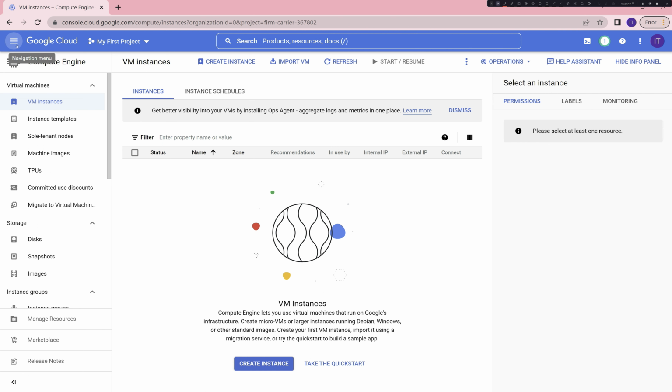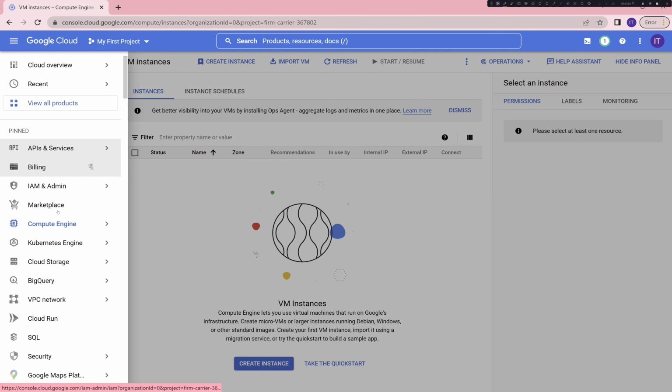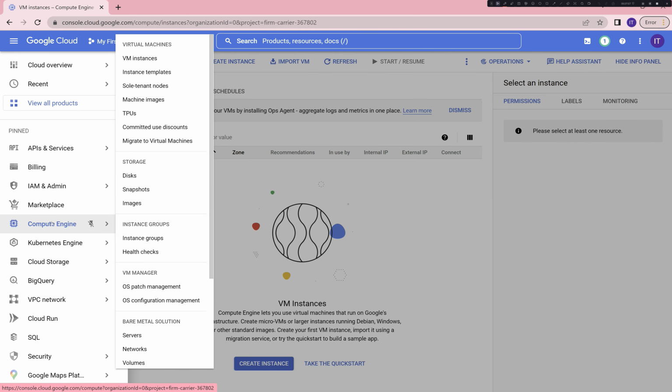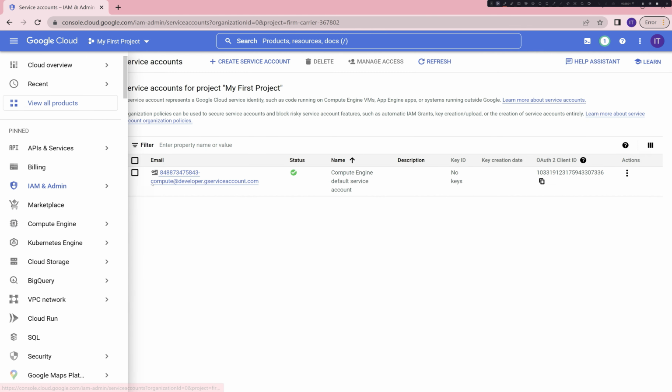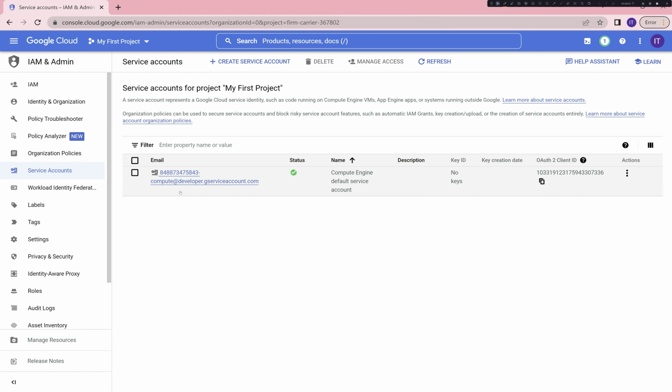However, after enabling the compute engine, we saw that a service account was created. So whenever any virtual machine or anything is created under compute using compute engine, this account will be used to communicate.